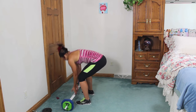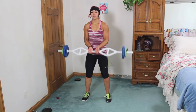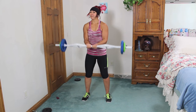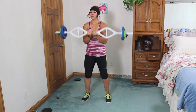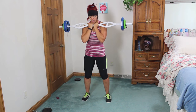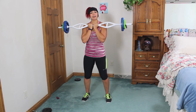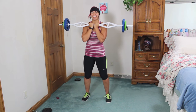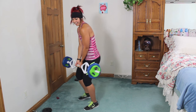Ten seconds. We have narrow grip curls. Now this one, especially for the ladies, is going to be a little uncomfortable and awkward. Keep your palms close together and squeeze. If you're not digging this, just stick with regular curls — it's totally fine. I don't want this move to ruin your workout. Squeeze that core. After this we've got jumping jack kickouts, so we're going back to a cardio move. Guys, we are over halfway — stick with me!